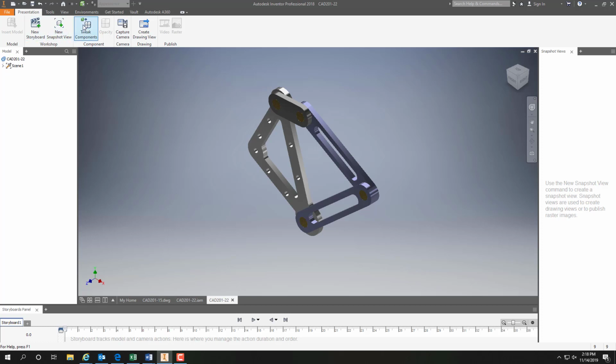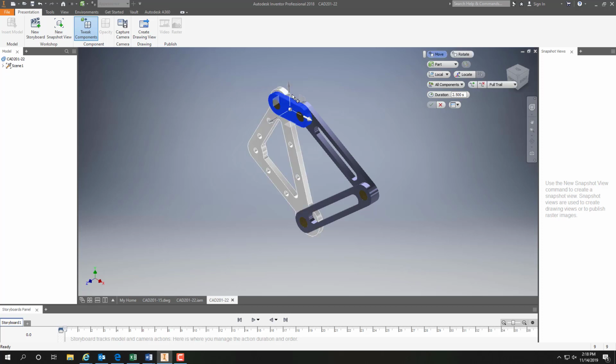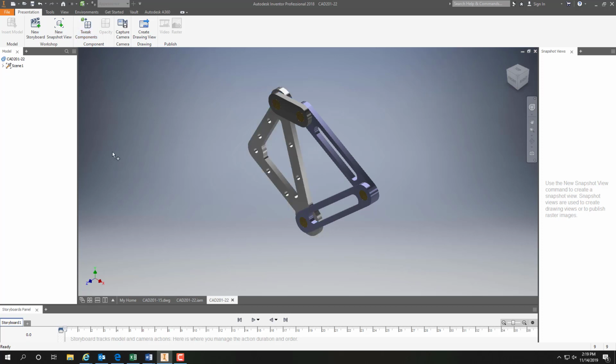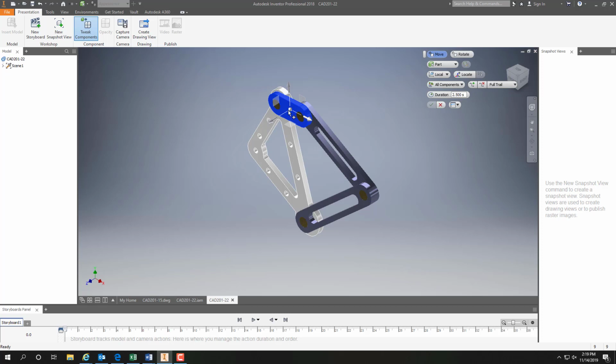let's hit escape. Let's go back to tweak again, and so we're clicking on this part. Okay, and normally it has XYZ, but it has made a difference. Notice you can move it, you can rotate it. So we're going to move the part, so let's click here. Yeah, part. Okay. Again, go back to tweak, and we are going to select this part. We are going to move it.